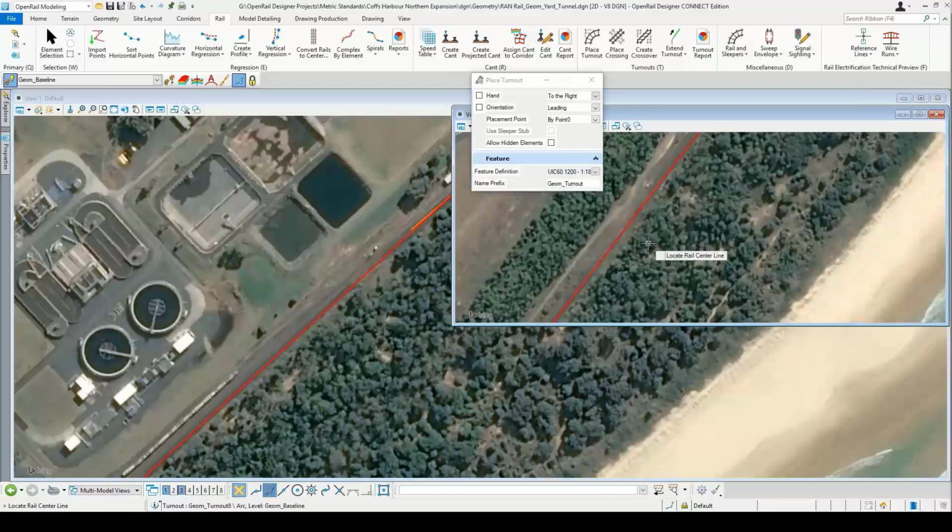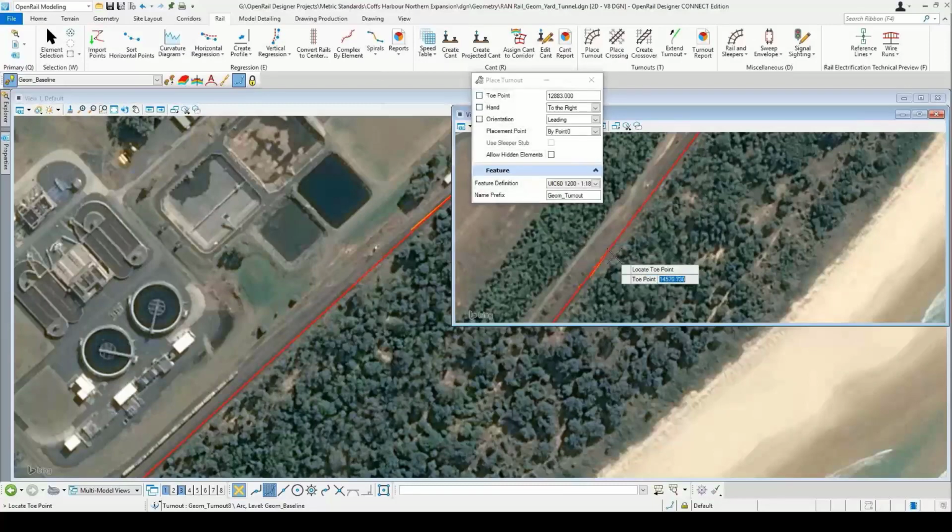So for instance, in this example here, there is a main alignment from where you'd lay out a turnout. All you need to do is set some parameters, whether it's trailing or leading, and then the placement point, where it is along the main alignment.